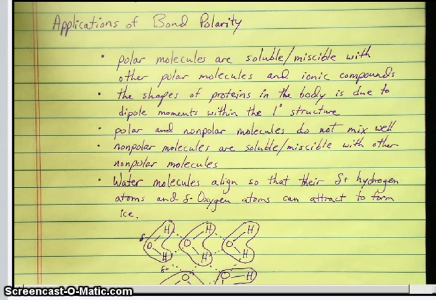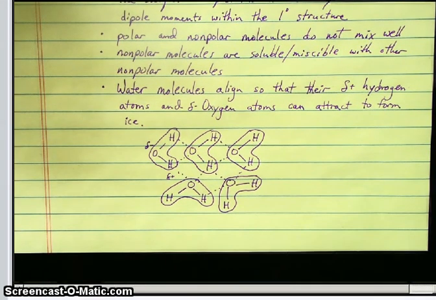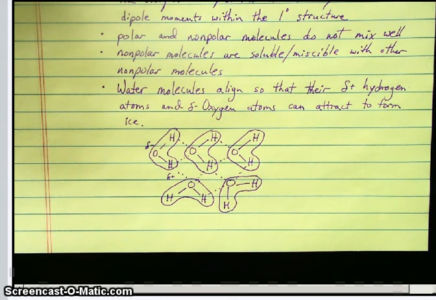And finally, if we take a look at my little representation of water here, and this happens in liquid water, it happens in ice, but in general what we can say is that the slightly positive parts of water attract to the more negative parts of water. So you'll see that the hydrogen of one molecule attracts to the oxygen of another. This ends up playing out in an ice crystal, but it's also impacted even in the interactions within liquid water.